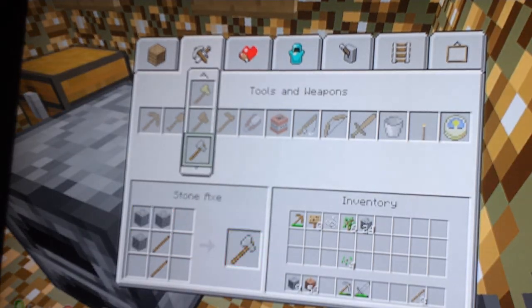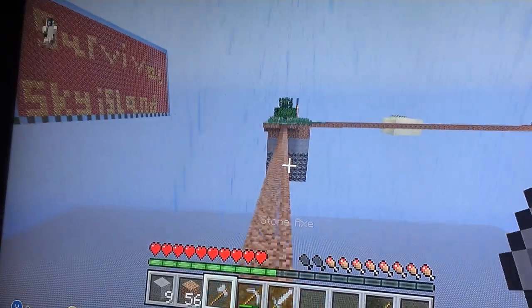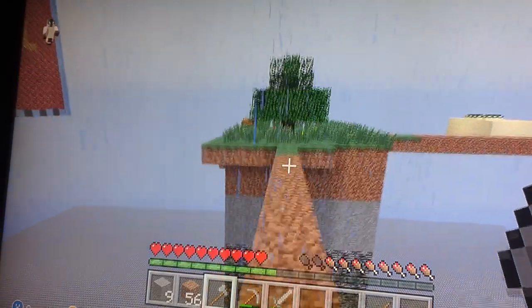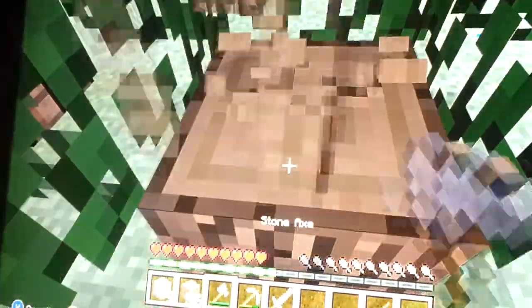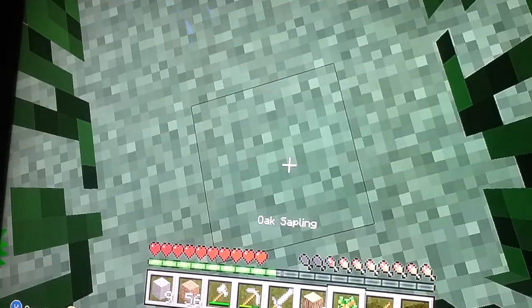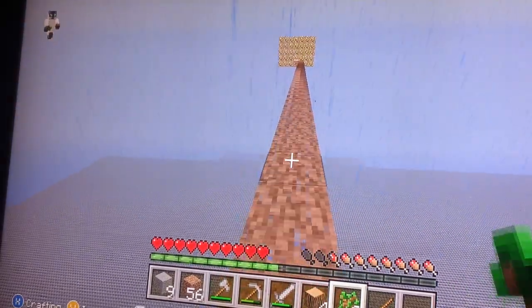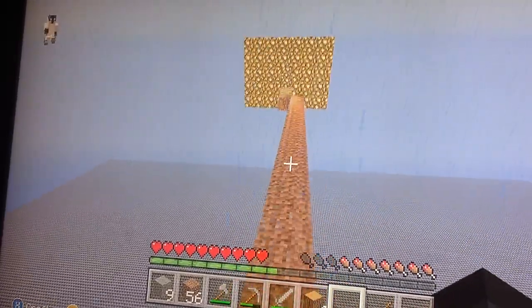There's some trees. A tree, not some trees. I'm gonna cut down this tree. I'll go and plant a sapling. I'll plant some saplings. There we go.